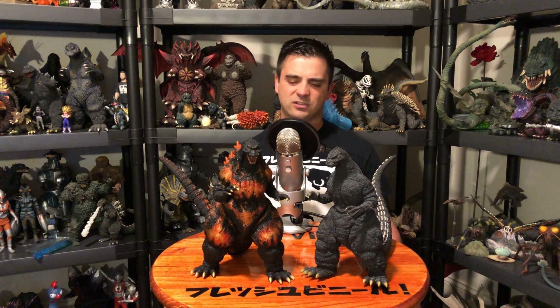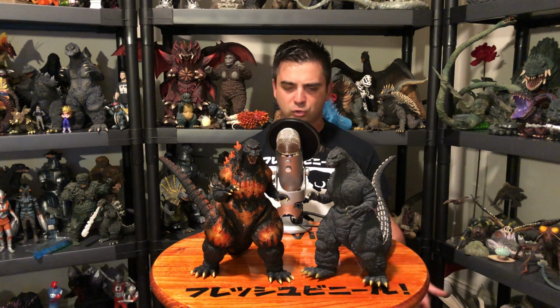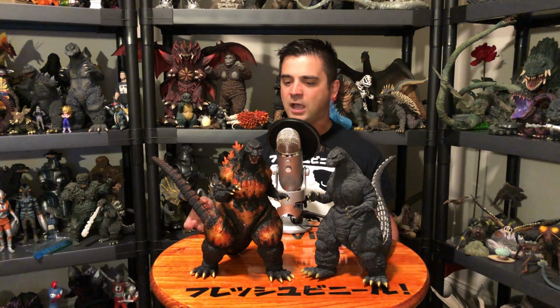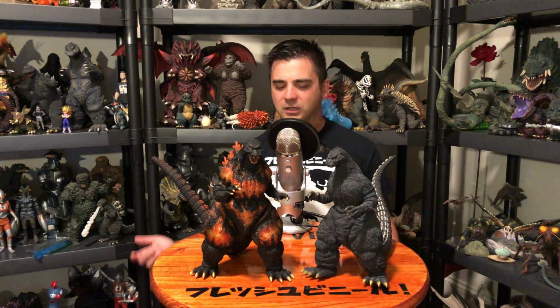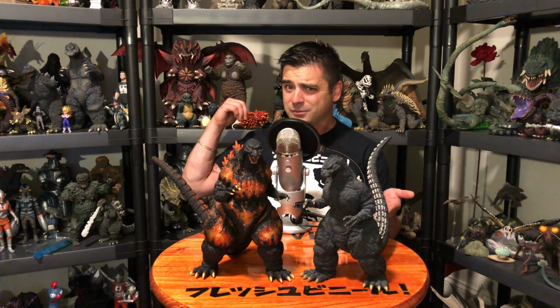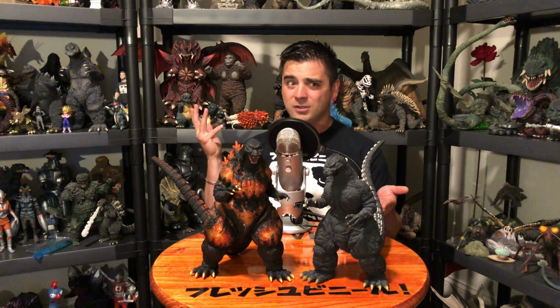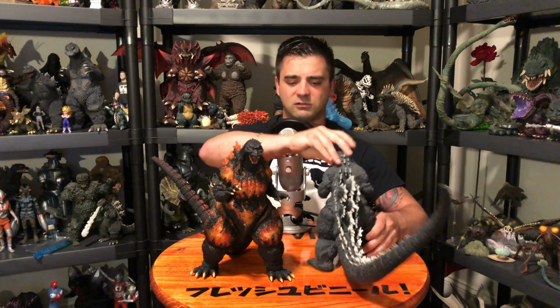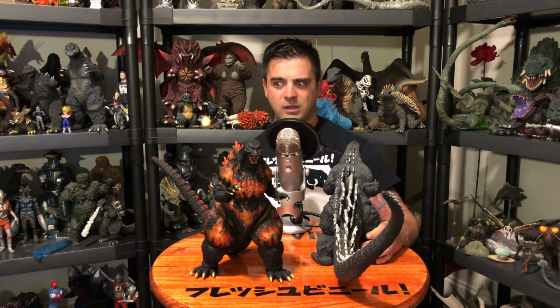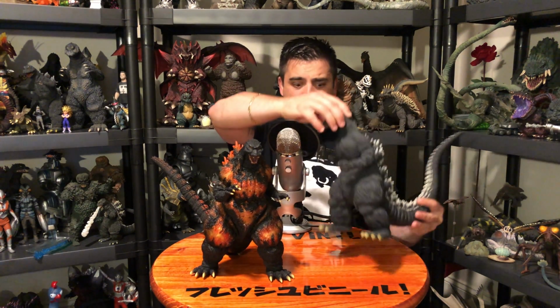Another cool thing about the Burning Godzilla, you don't need a tail stand. So no clunky tree trunk vinyl tail stands, which is great. So nothing getting in the way. Now, if it did have one, I don't really think it's a big deal because I never really cared too much for the tail stands because the tails are in the back of the shelf. You're not looking at them. I've said this so many times. Who cares about the tail stand? Unless you're displaying your figures backwards, and all you see is tails, then maybe I could see the tail stands being annoying. But other than that, not a big deal.